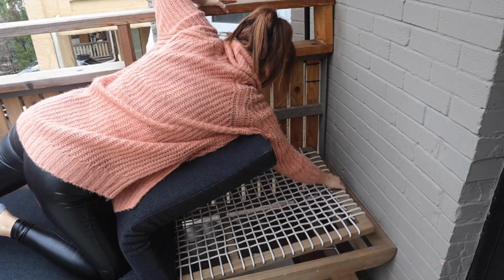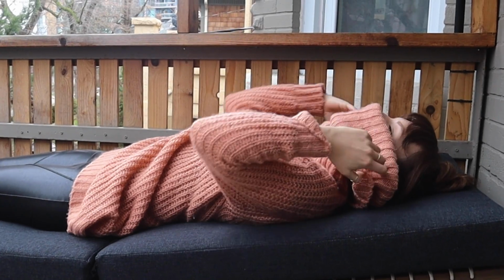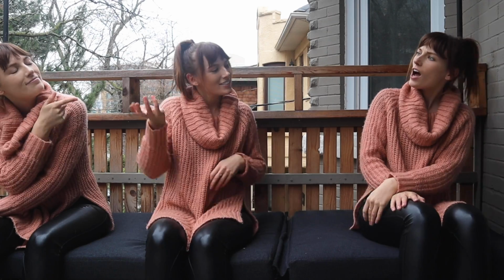And the Tika lounger here is so versatile. I mean, I have sunbathing mode, as you do in your sweater. I have just hanging out, maybe drinking some rosé mode. I have a reading mode. And the best part is that I can still have a couch mode and fit lots of my friends.